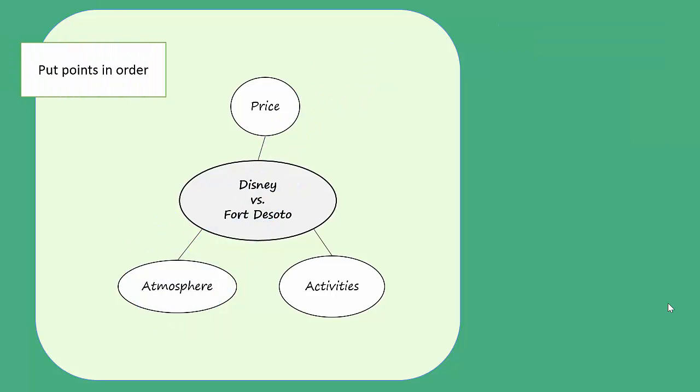Okay, the next step we have to check is to put the points in order. So this is important to see how the flow of the essay is going to go. In my opinion, I think I would put atmosphere first because that's the broad idea of setting the scene of a place. And I would put activities second because I think that leads from atmosphere. And then finally I would do price because even though it is a very important consideration, it doesn't really give me the feel of the place. But it is important, so I'll put it there at the end for that final consideration.